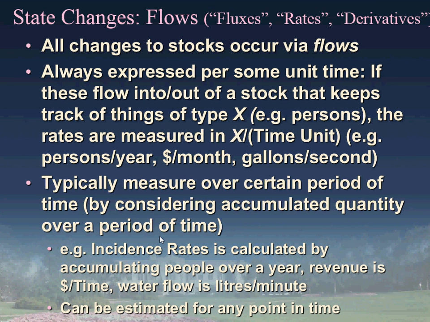We can quantify flows. If we froze the system at an instant, we could count how many people are normal glycemic, how many people are diabetic. We couldn't count the value of the flow. That's a rate of change. It's kind of like if you were to freeze time in your house while water is rushing into your bathtub, all you'd see is a thing of water frozen. You wouldn't be able to see how quickly it's coming in.